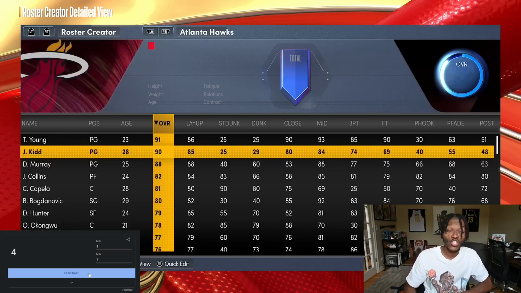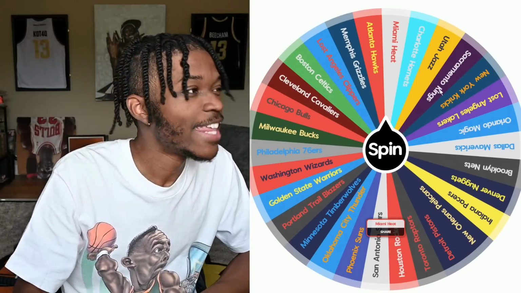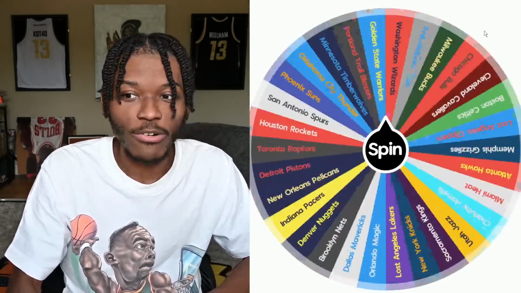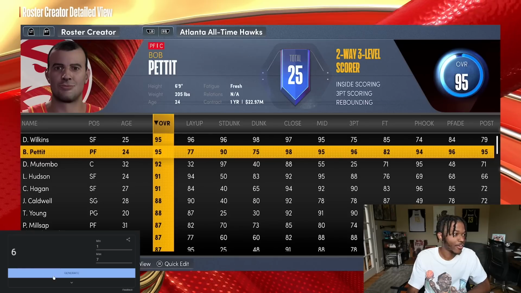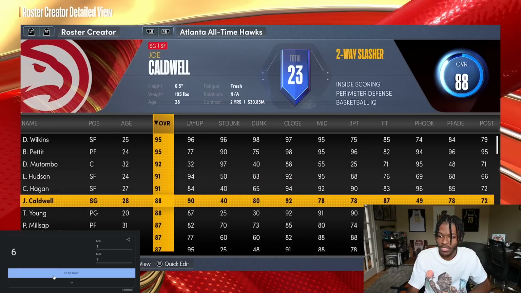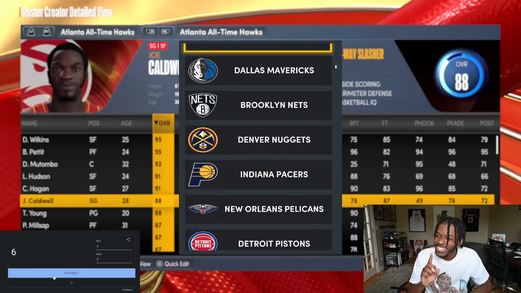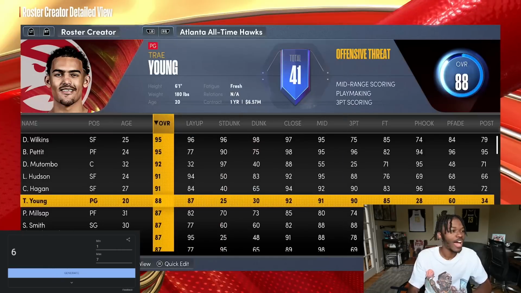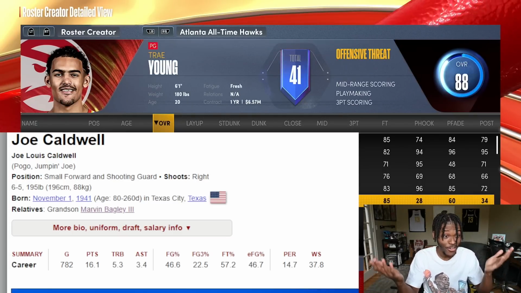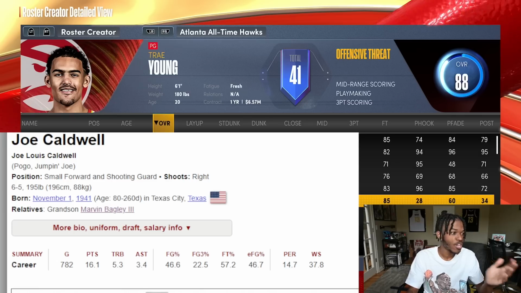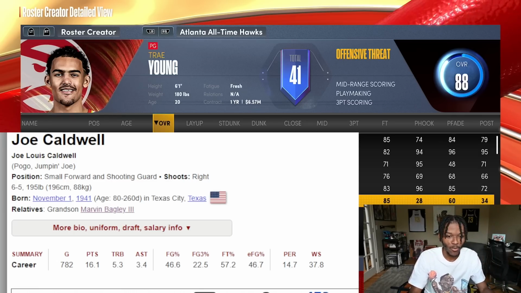Now we spin for the Nets, who still have Kyrie, Kevin Durant in this universe, and still has Ben Simmons. They should be the early favorite to win it all, considering just the star power that they have. And now they're adding somebody in Hawks history. And that player is gonna be the 6th player, which is Joe Caldwell. Don't know much about Joe. For some reason, he looks like a person that has a really good nickname. I'm looking it up. I bet he got a really good nickname. Nickname, Pogo. That's a fire nickname. And then Jumpin' Joe. Apparently, he had the bunnies back in the day. I love that. Jumpin' Joe is now teaming up with Kevin Durant and Kyrie Irving and company.